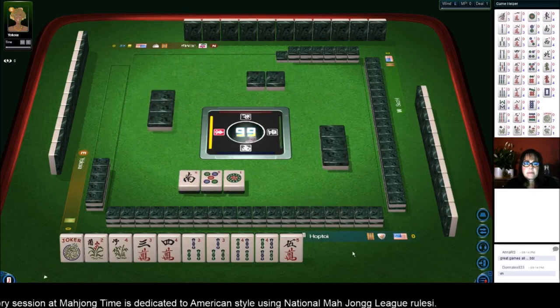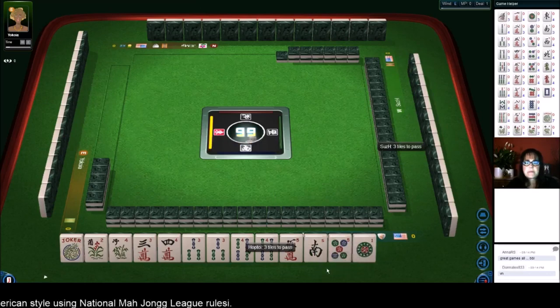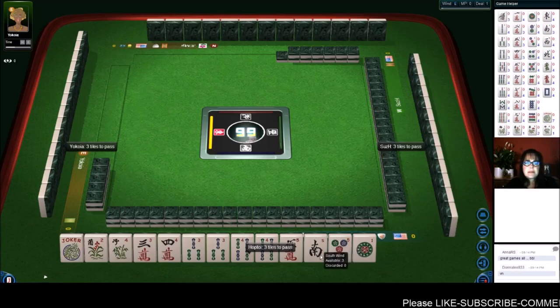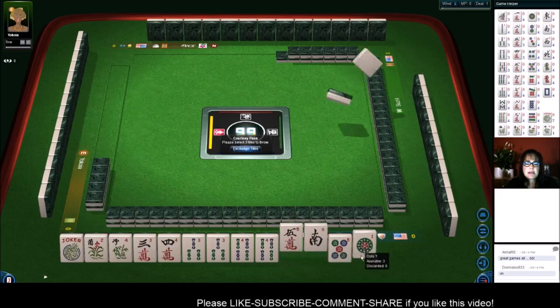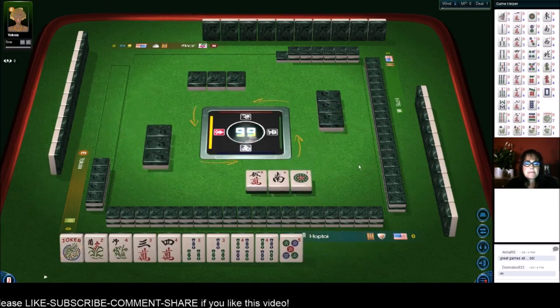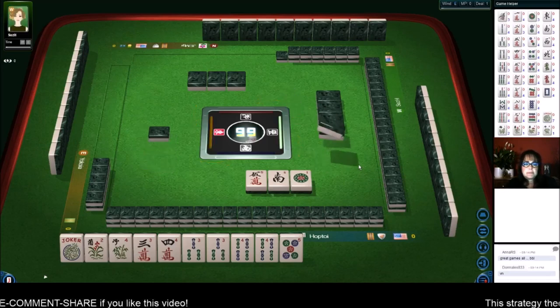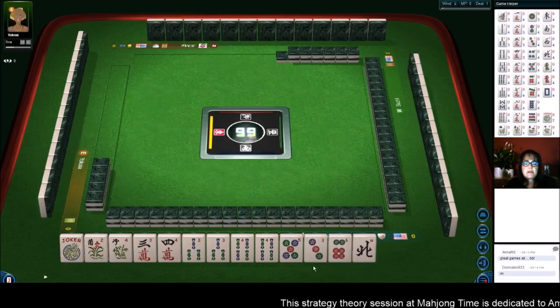No keepers. We have three tiles we can pass. Maybe. There we go, three. Let's pass the five crack. Mix up the suits a bit. No keepers. So we have four discards, which is not bad. We got work to do though.